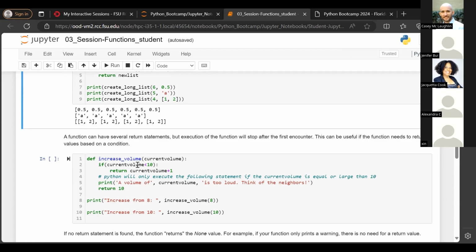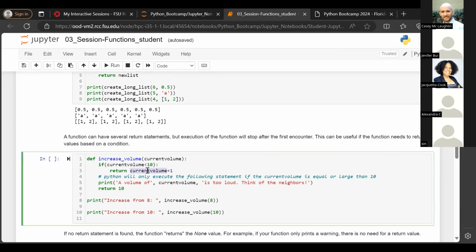So if you give the number 9, it will say, sure, it's fine. It will execute this, but will not continue with this statement. So that's very handy. You just say, if something, return, but don't continue. So if I say 8, it will say, sure, I'll give you the number 9. If it's 10, this test will fail and it will continue with the next line. So it's kind of a conditional flow, and we've seen it with the if else, and you can do the same thing with functions. You can stop a function, like if a test is breached, then I can return, otherwise I'll continue.